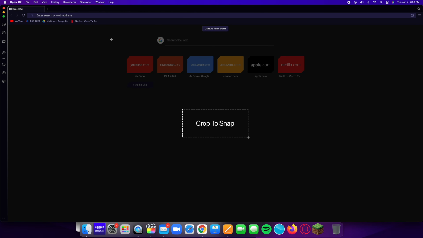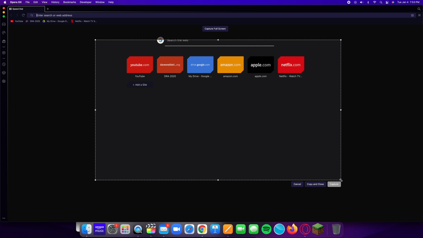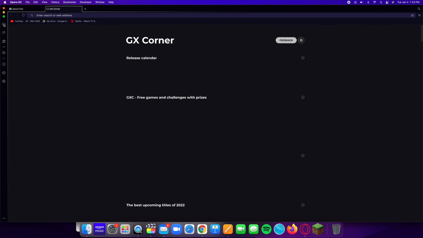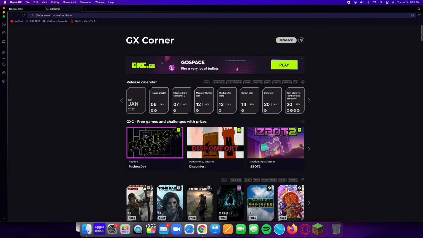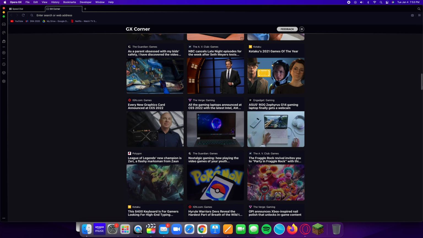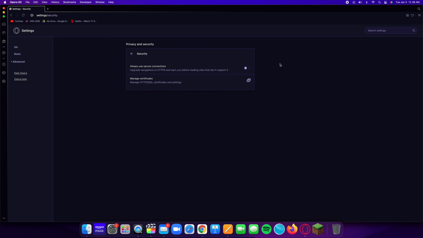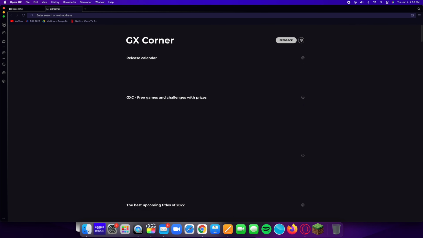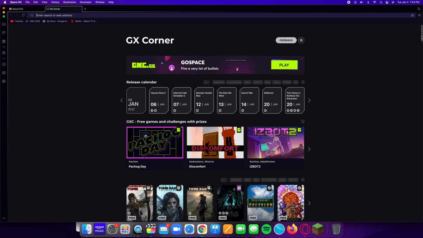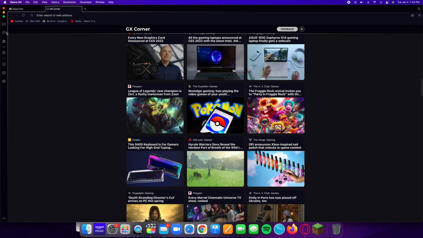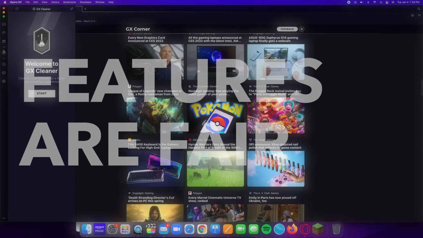GX also provides a screenshot tool, which might be useful to Windows users that don't have a system-wide keyboard shortcut for taking screenshots. Sadly, in other feature areas, though, GX definitely falls flat. As previously mentioned, the amount of privacy features is severely limited, and the other sidebar functions and GX Corner feel gimmicky and are kind of a waste of both resources and space. Not entirely useful to someone like me. Overall, when it comes to GX's features, I would rate them as fair or okay.